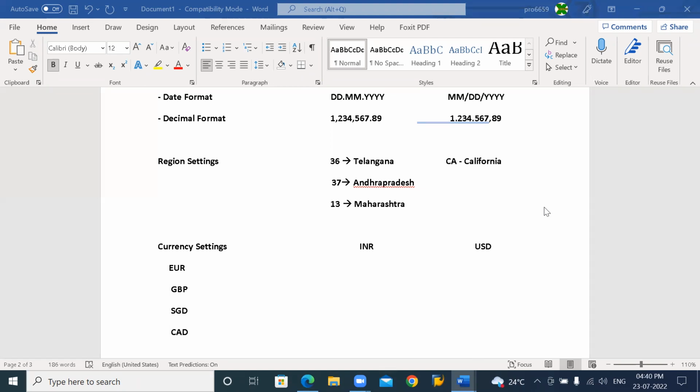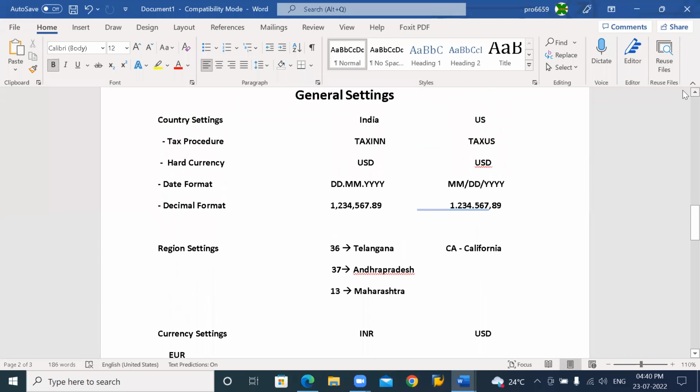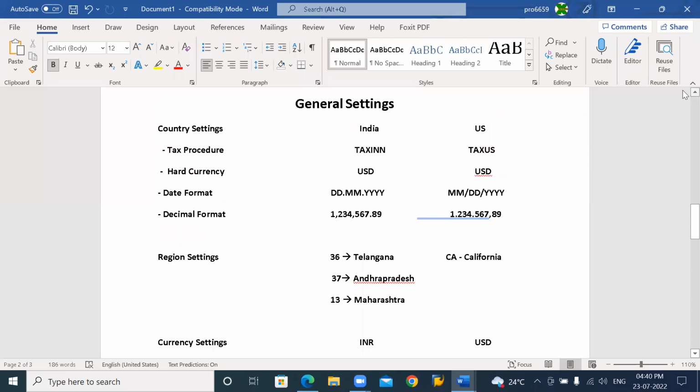Any more questions? Tomorrow we are going to start with the general settings, the same as what we have done here. First we will see the general settings. Then we are going to do the organization structure. Tomorrow, both things we are going to start. Then we will start with the company creation, company code creation and other settings.